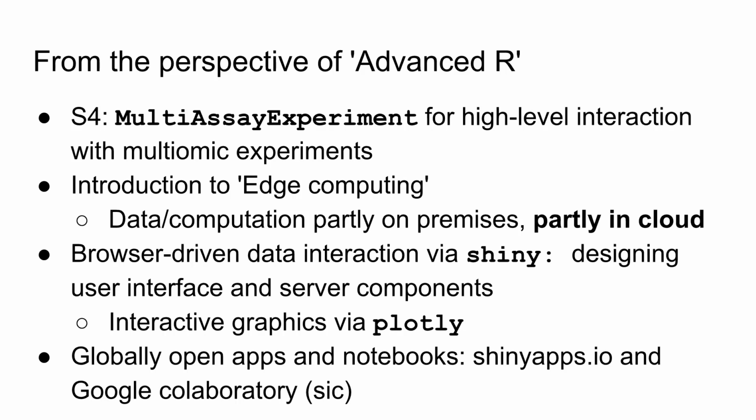Now, what are we talking about here in terms of advanced R? There's a concept in R called S4. It's an object-oriented class system. If you're a software developer, you've undoubtedly thought about the difference between object-oriented programming and other species of programming. If you're not, then you're lucky because we're just going to take care of that for you. Okay? I'll describe to you how some of these data structures can help make your life easier with respect to genomic computation. Then there's this notion of edge computing.